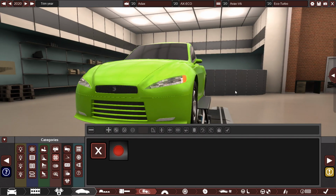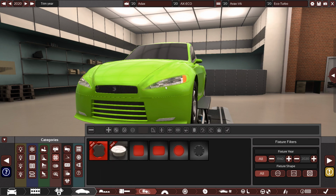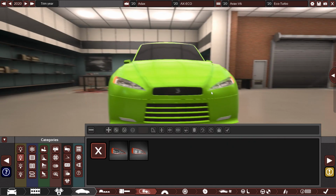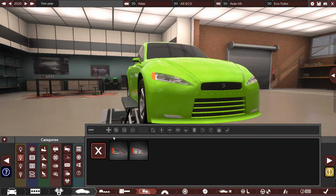And yes, there has been a cool new update on the game. As you can see, there is this panel here. When you choose any fixture, you can tilt it, reset scale, reset rotation to its default setting. You can rotate it 90 degrees, flip it horizontally or vertically, mirror it, switch lock. You can delete it, undo, redo, lock it. If you're afraid of changing it by mistake, you can lock it. You can deselect it. As you can see, it's perfect now. The game is getting perfect by the minute.